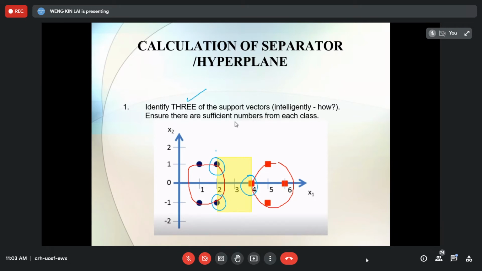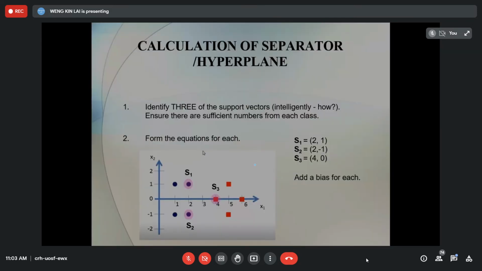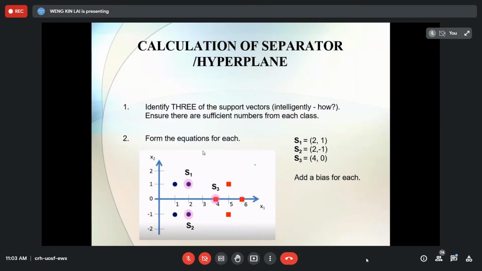First of all, you need to identify the region where your hyperplane will probably sit. Then you form the equation for each of these 3 support vectors. So how do you do it?